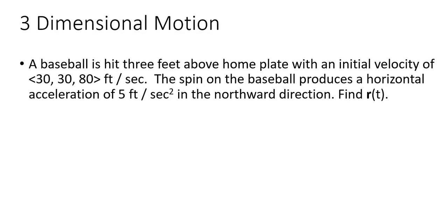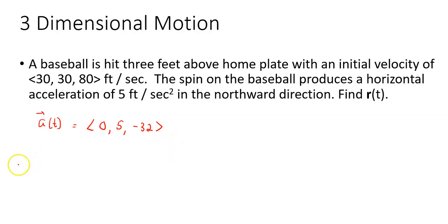So the first thing is I need to find a of t. When I find a of t, I've got to remember that there's such a thing as gravity. And so, sure, the acceleration at time t has nothing in the first dimension. It's got an acceleration of 5 feet per second squared that's horizontal, so that's in the second dimension. And then gravity is pulling down at an acceleration of negative 32.